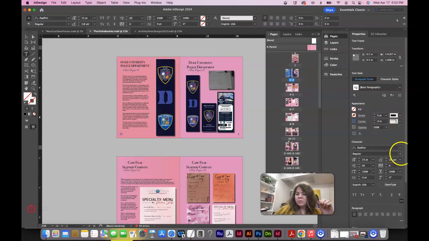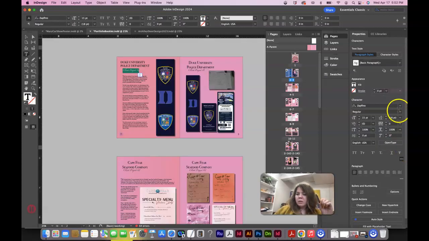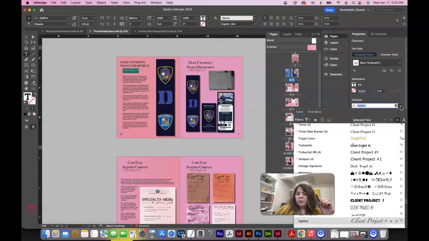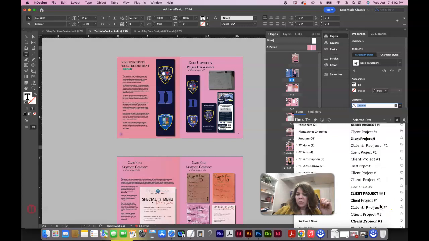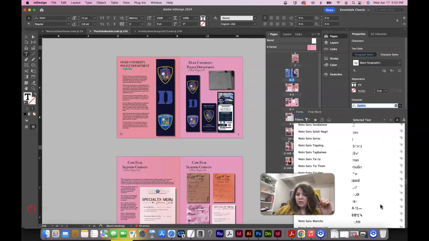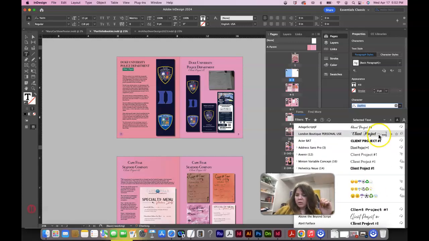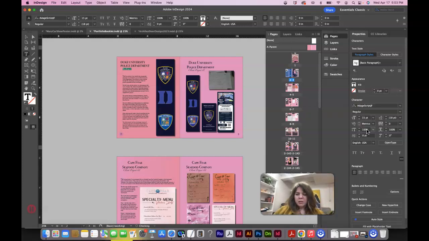Changing this font up to be possibly that other script that I had found, which is kind of hard to figure out where it is. There it is. Maybe something like that. You'd have to make it a lot bigger. And so, maybe something like that.